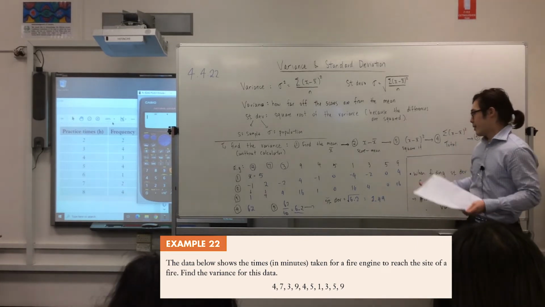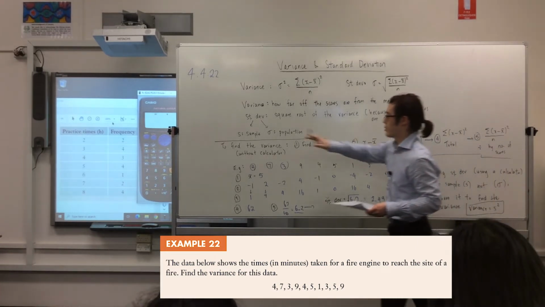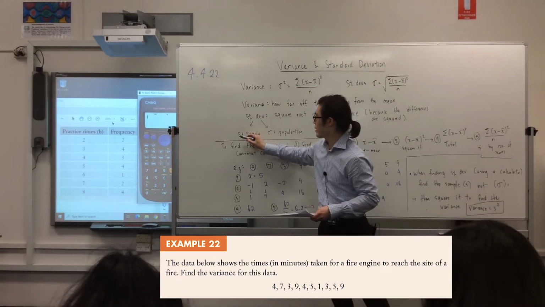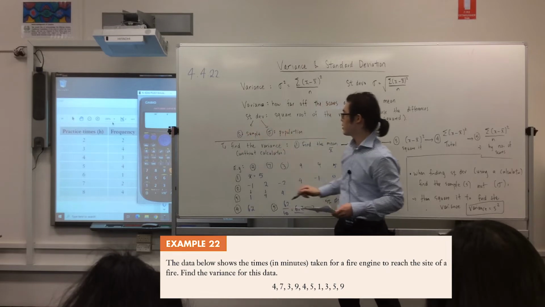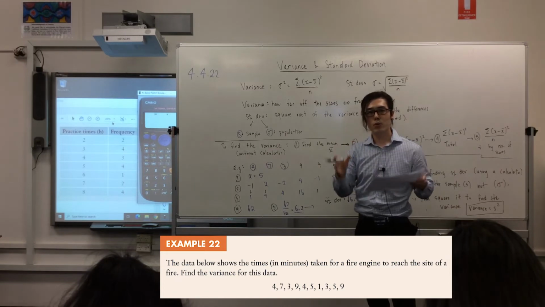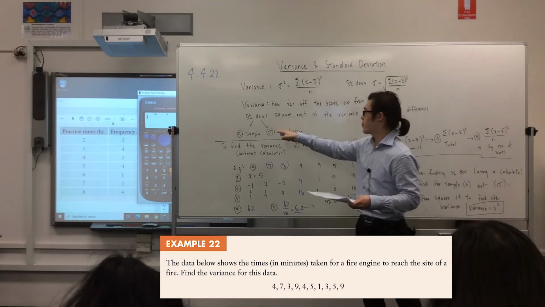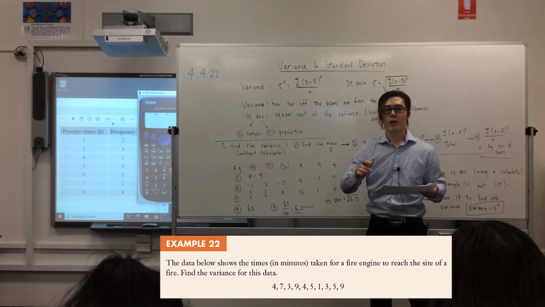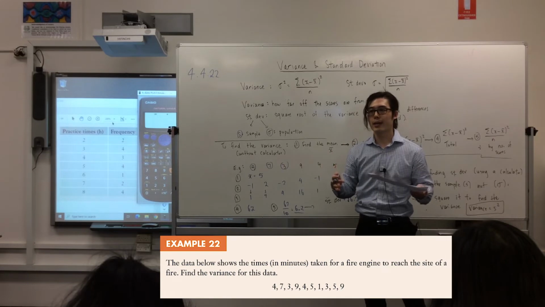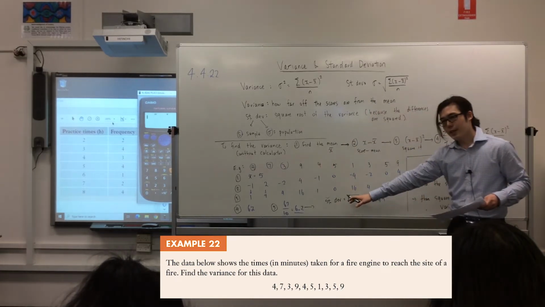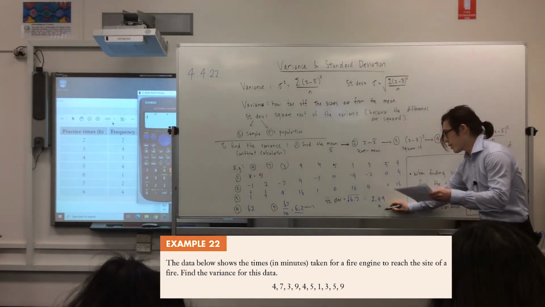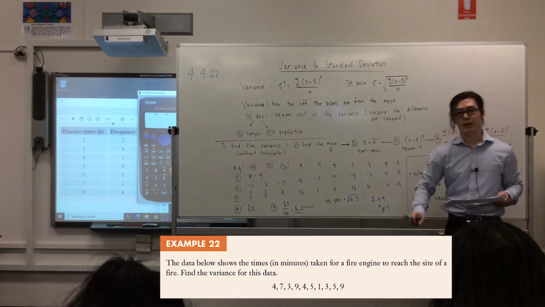Okay? Now, one thing you've got to keep in mind, so standard deviation is basically the square root of the variance. And there are two versions of standard deviation. One is sample, one is population. So when it's sample, you're just finding the standard deviation of a certain group of scores or data you get. Whereas population is where you're getting the standard deviation from every single person or data value. Okay? So when you find the standard deviation without using a calculator like I did here, this actually represents the population standard deviation. All right?